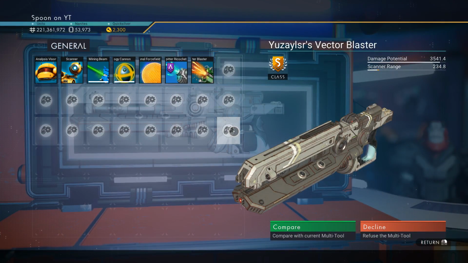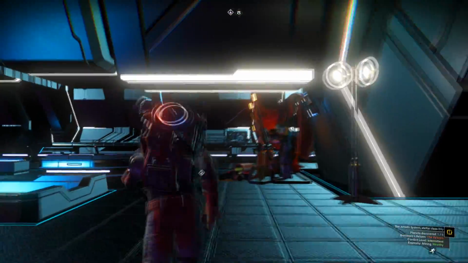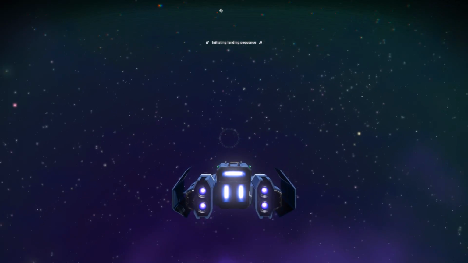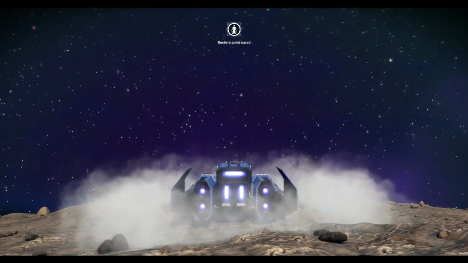And we have a pretty nice looking two-tone white and grey 24 slot rifle. That's not a bad multi-tool, but we are going to keep checking the rest of the planets in the system. Again, going down and reloading the save.